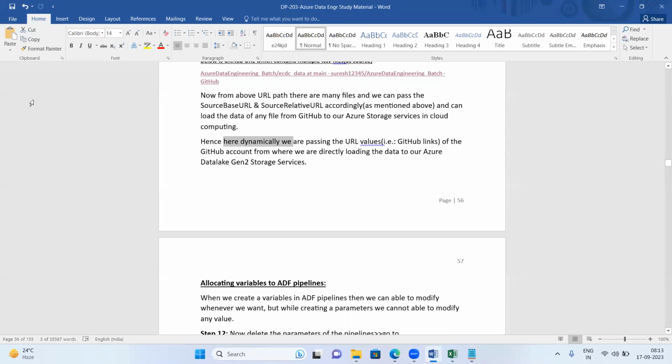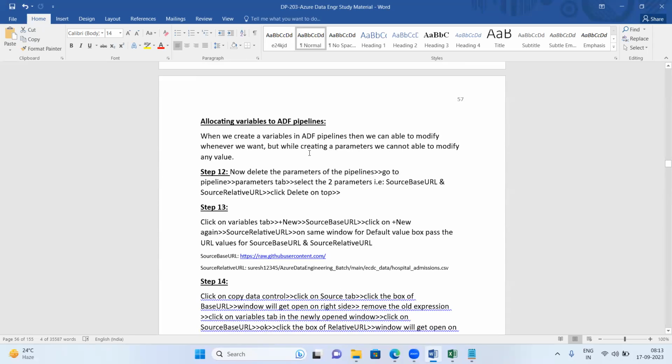Now, you might ask me one question, Sai sir, why are we always taking the destination storage account as Data Lake Gen 2? Because Data Lake Gen 2 storage account services give the best performance. We can load lots of data, and data browsing, accessing, viewing, fetching and pulling are very good as compared to blob storage services. That's why most of the time we take our destination as a Data Lake Gen 2 storage account.